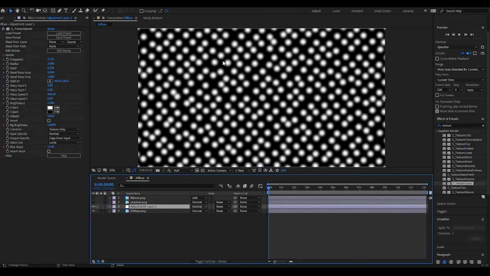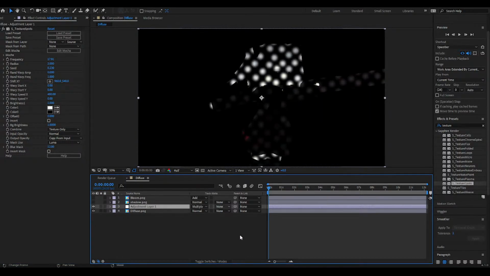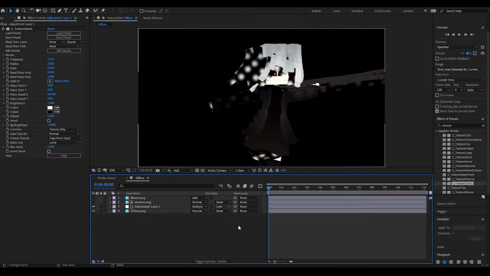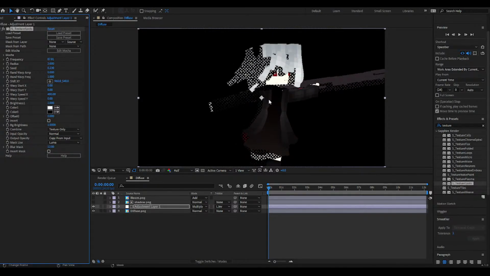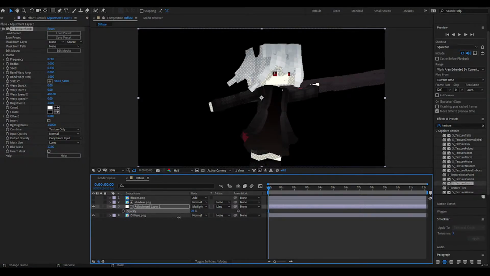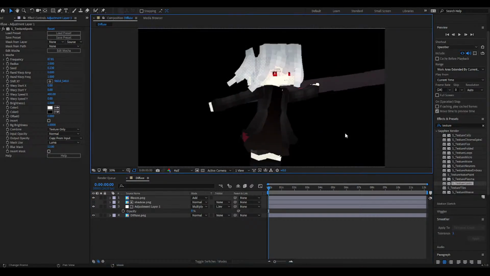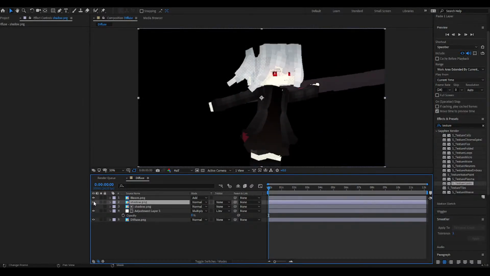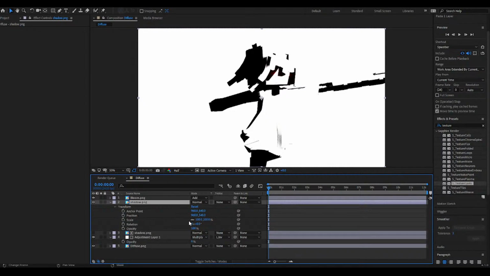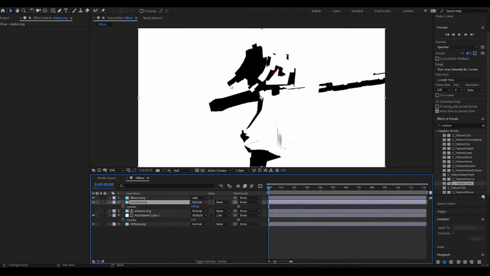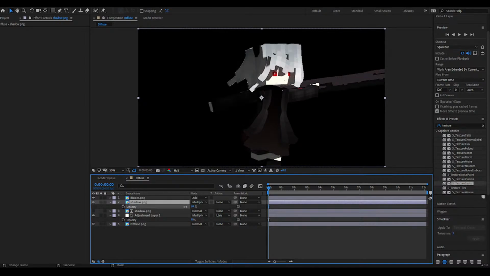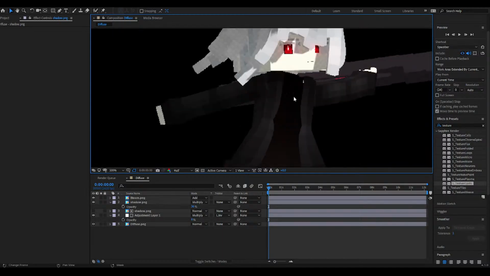Now I just need to change this to multiply and then use the inverted matte shadows. No? Yeah, inverted matte shadows. Increase the frequency. And then over this. There we go. And then I need to duplicate the shadow so I can actually add it over again. Multiply. There we go. Stylized render.